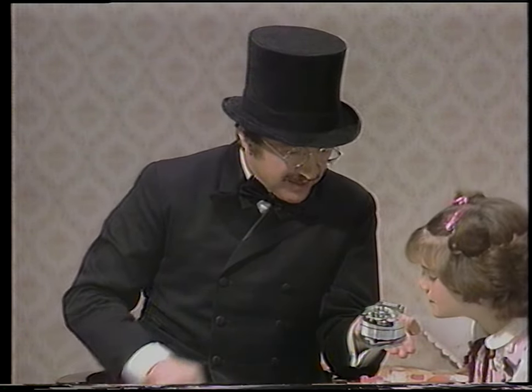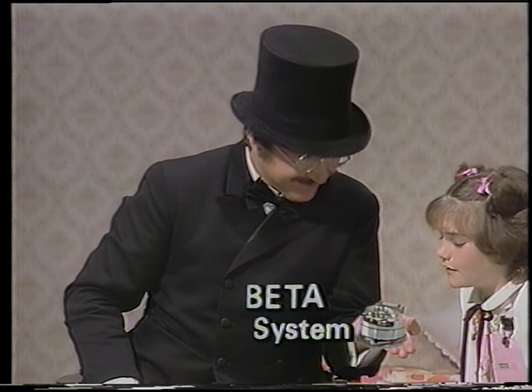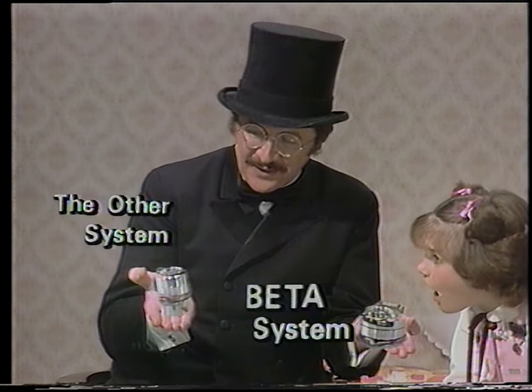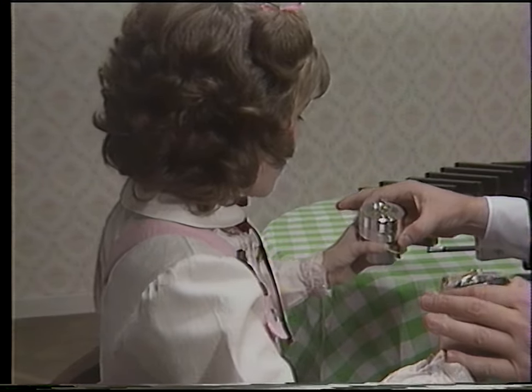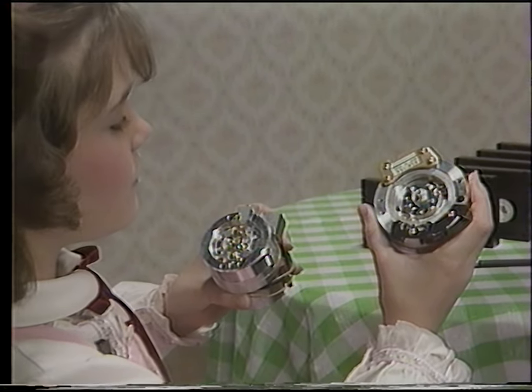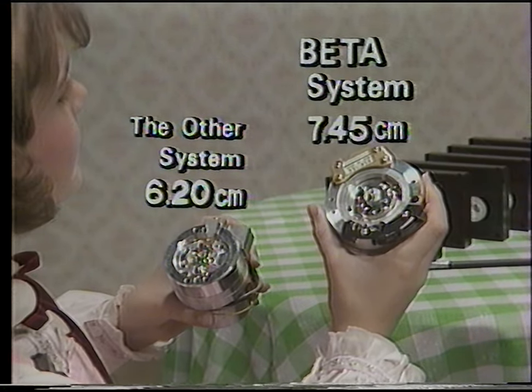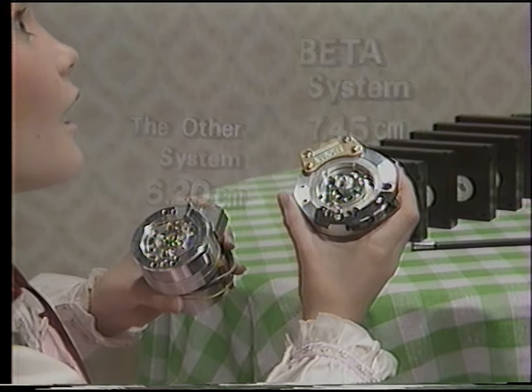What's this? Now, this is a Betamax video head drum. And this is one from another system. Which one is bigger? That's easy. This one. The Betamax one is bigger than the other one. Yes, and that's why Betamax can produce much better pictures than other systems.